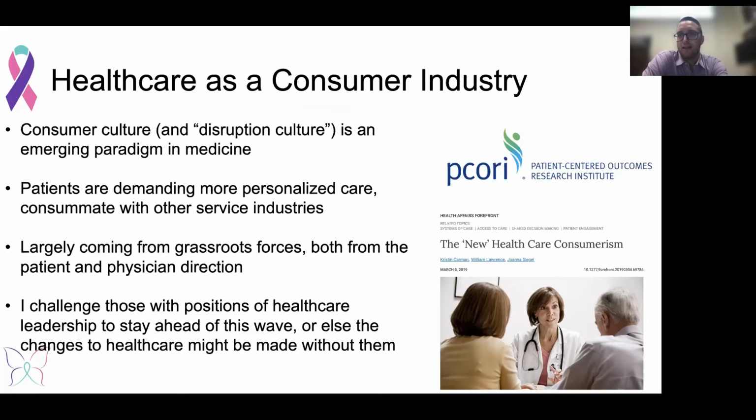And not that that's not important, but I think a lot of times they're so in the trees they don't see the forest. So I think there's a risk that if we don't stay ahead of this as a healthcare system, patients might make the decision for us as healthcare providers. That's my opinion, that there's a big underlying frustration that a lot of patients have with the lack of connectivity to their own care and lack of agency.